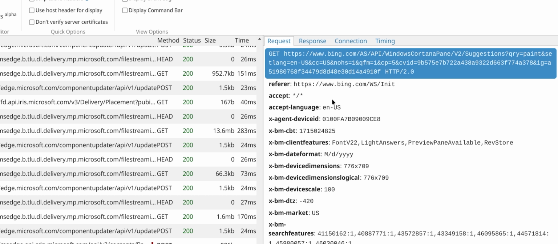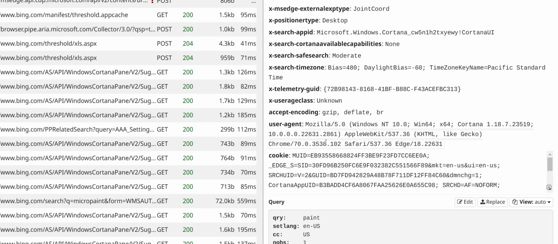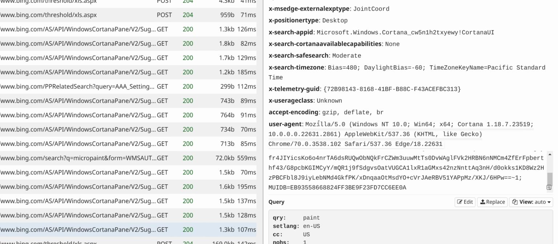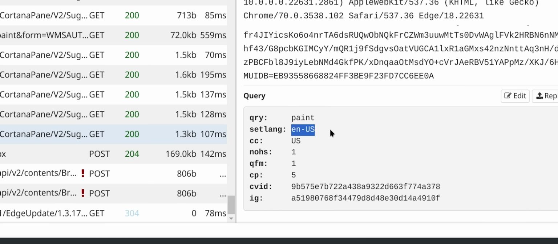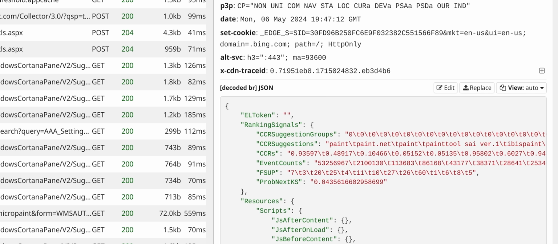So how does this actually work? A bunch of codes. This is just for authentication for this API. A cookie, okay, that's another way of identifying. The user agent, which is totally standard. And here we go, so our language, of course, and our country. I'm not entirely sure what these are, probably just UUIDs. And if we go to the response, we can see a few things.